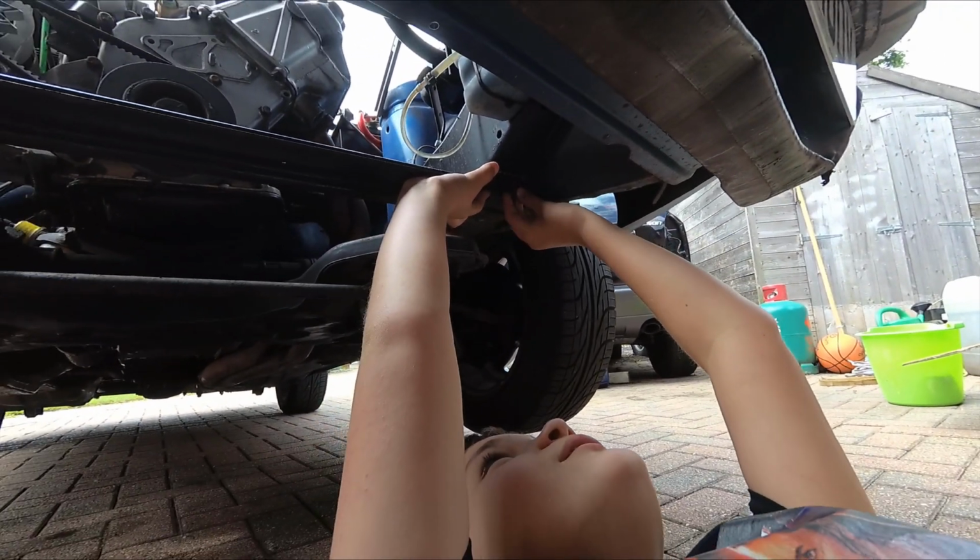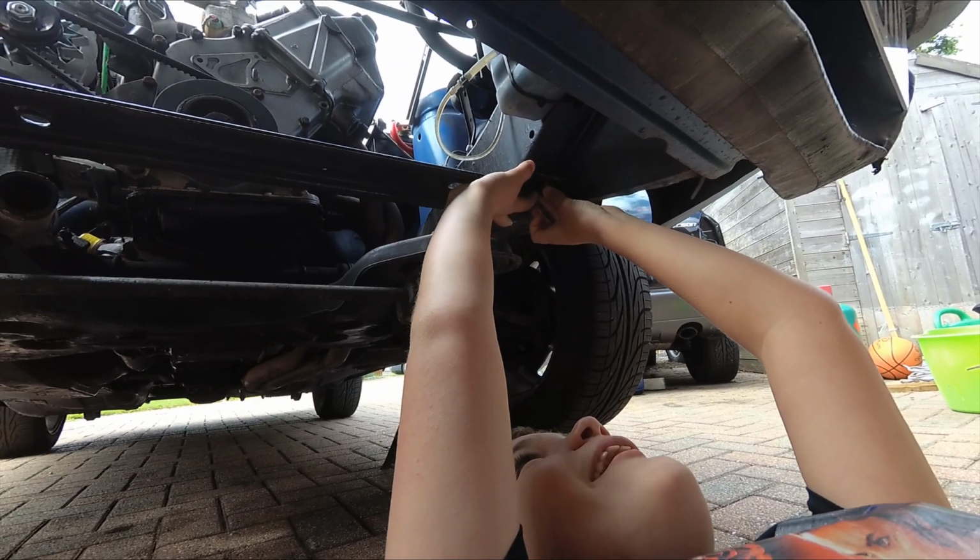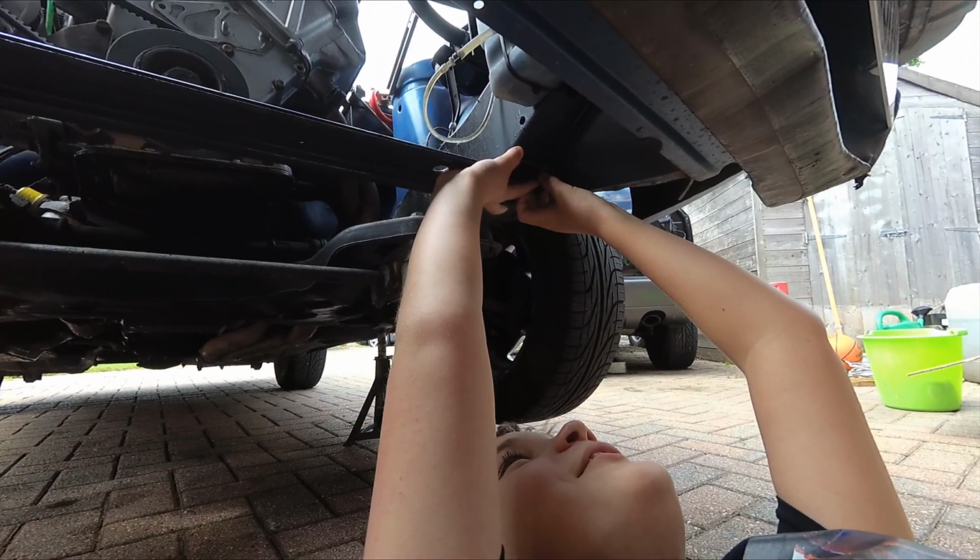What's that? Spotted in my leg or something. Oh.